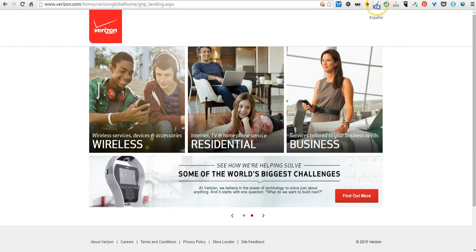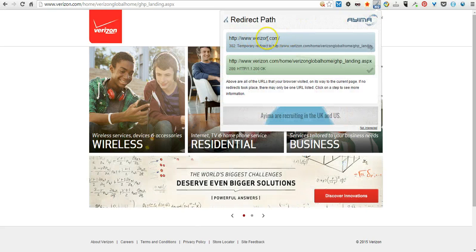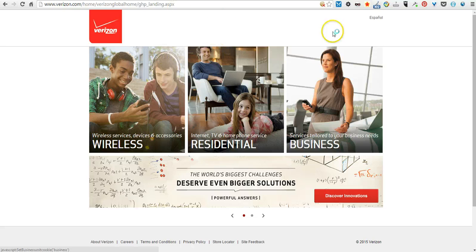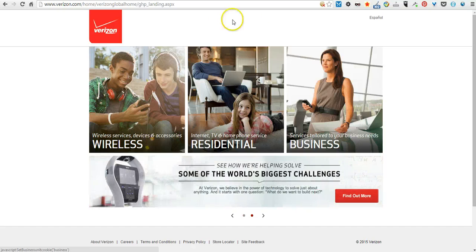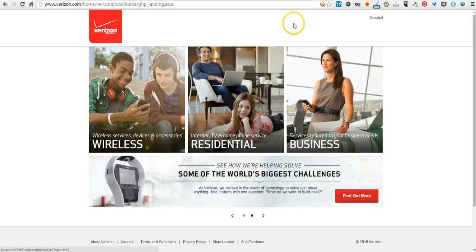Now it uses a 302 redirect so that all the link equity remains with Verizon.com and is not passed to one of these. And in fact, you can't really use a 301 redirect to three different locations, because Google would get super confused. It would not know where to pass your link equity. In fact, in this case, Verizon didn't want to pass the link equity to start with. So it uses a 302 redirect.